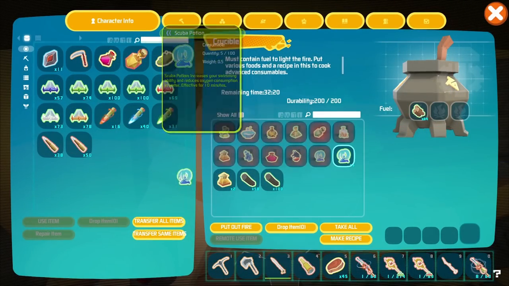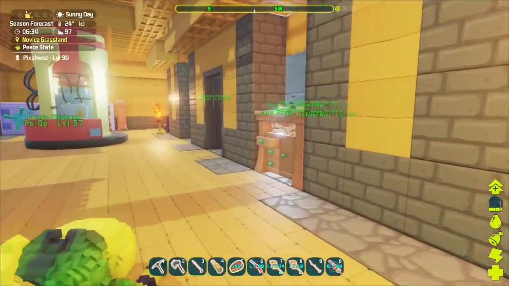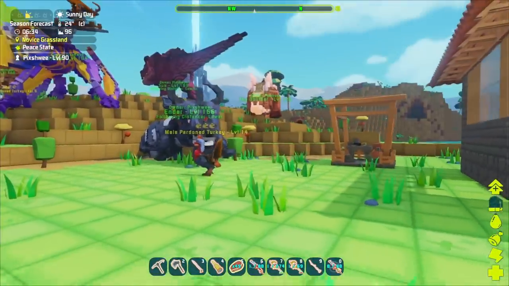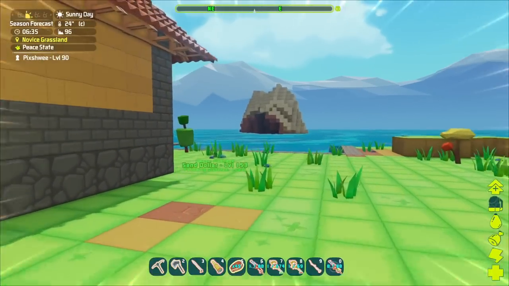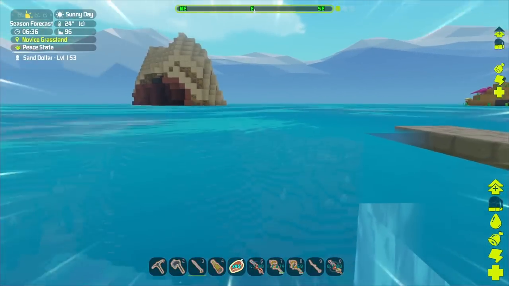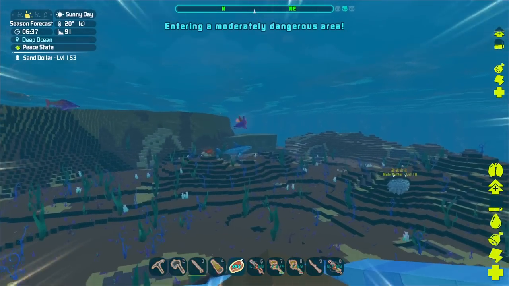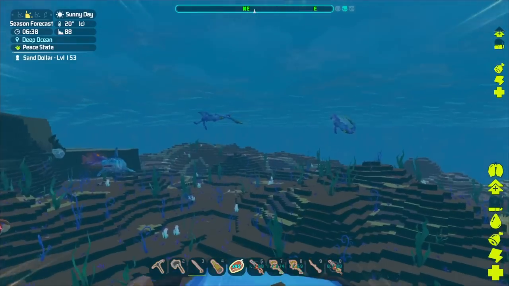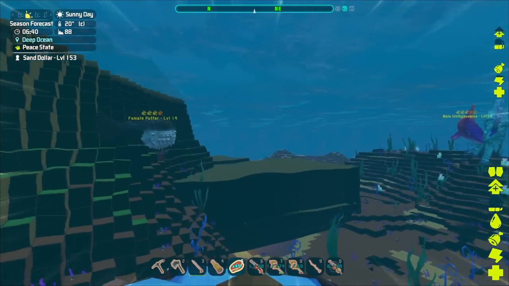All right, we've got 5 of these. This should translate into 50 minutes of water breathing, or at least slow oxygen consumption. Now we just have to find where the actual entrance is to this water ruin. So let's go, Sand Dollar, it's your time again. And I feel like this water ruin, the entrance is probably going to be buried in the sand here, which is very unfortunate.